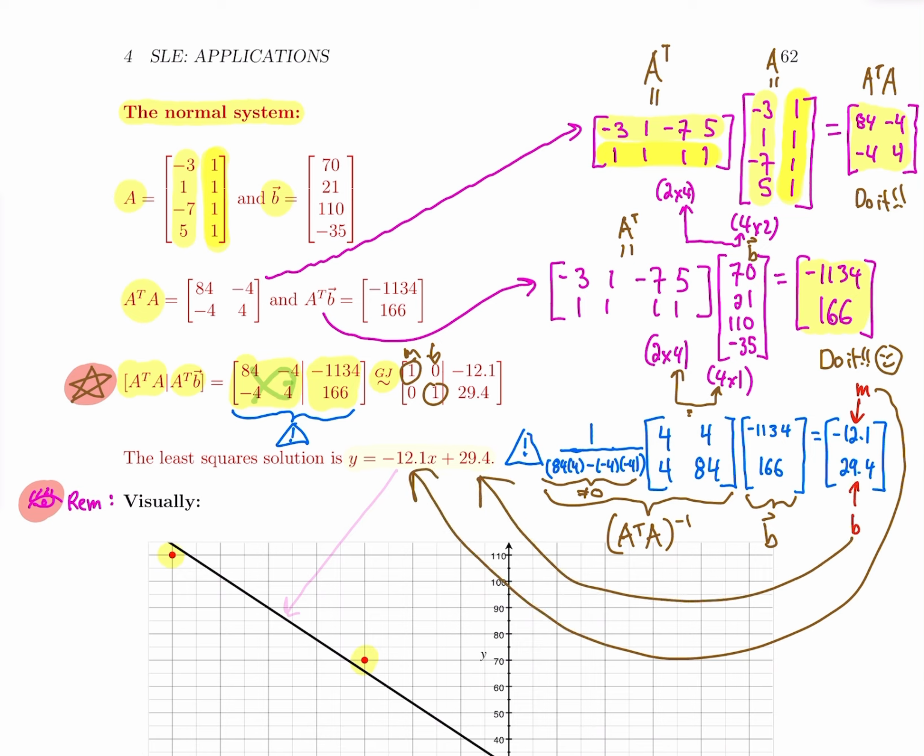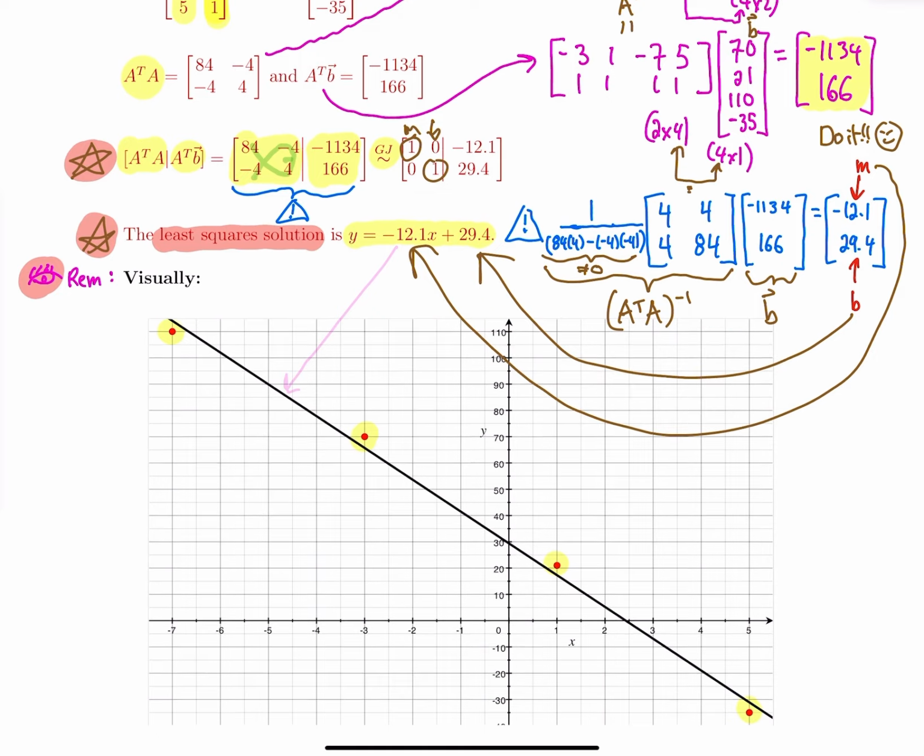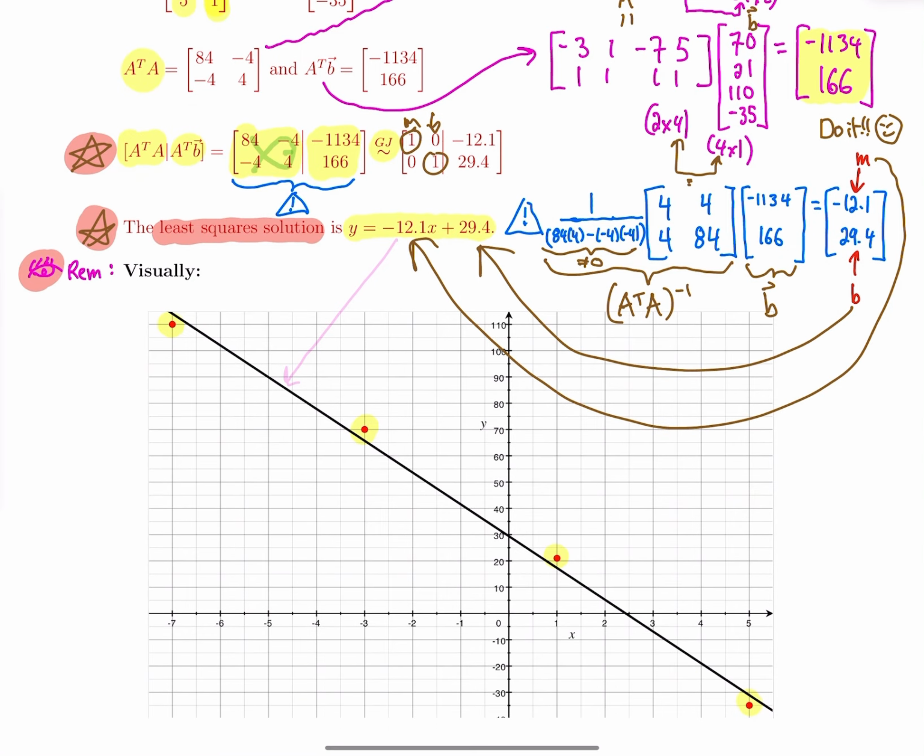So what you're getting at the end is the equation of a line where the slope and the y-intercept are no longer unknown. They're perfectly understood now. So the equation that best fits this data is y equals minus 12.1x plus 29.4. And again, visually here, this is not part of the solution. It's just to show you what this line is. If you draw that line with the y-intercept at 29.4 and a slope of minus 12, and you compare that line versus the data, it's the best possible fit.